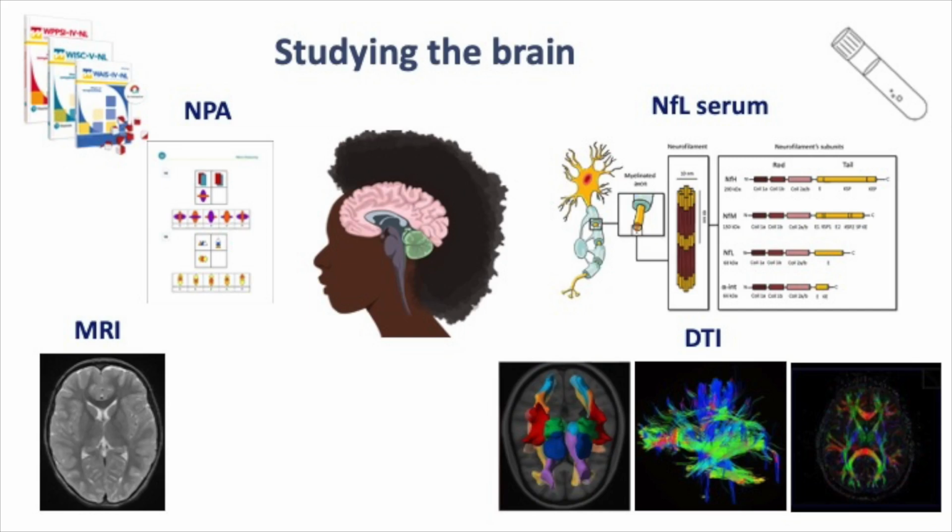Neurofilament light is a protein which is also found in the axons of the cytoskeleton of the nerves. And on the right side, you see the nerve with all the twines. And then you see the long connection coming out of that. That is in the white matter, and that's the axon. We have learned over time that in diseases involving the nervous system, this protein can go up. It goes up in the fluid in your head, the cerebrospinal fluid, which is also correlated to the levels of neurofilament light, which you can find in serum. And that's nice, because then you can measure it in blood. You don't have to make an MRI scan.